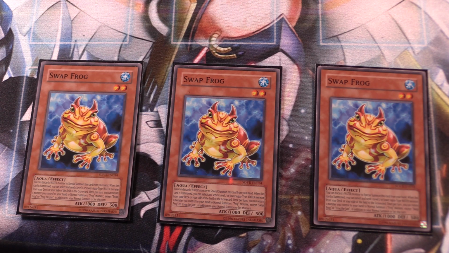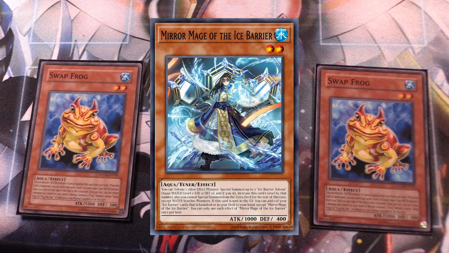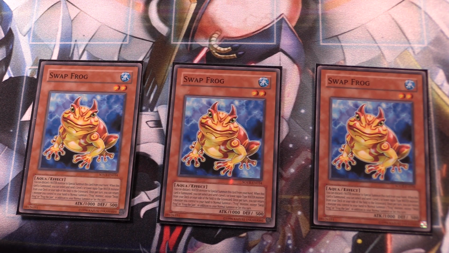But not only that, Swap Frog is a 1 card combo in order to go into our Toadally Awesome as well, thanks in part to the new Mirror Mage of the Ice Barrier, which of course is great on its own, but also considering that it's a normal summon that you're able to get a 1 card combo off of, he's a good starter because he's also a level 2 monster, so when he's normal summoned and you have a bunch of your Spright monsters in your hand, they're all live for their inherent summons, so I definitely recommend running 3 copies of Swap Frog.